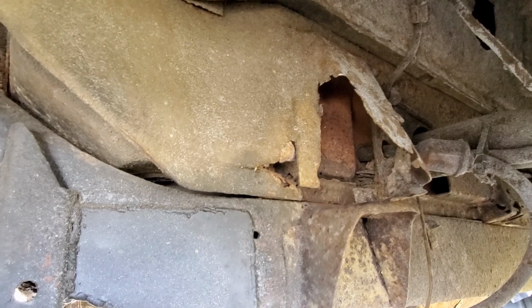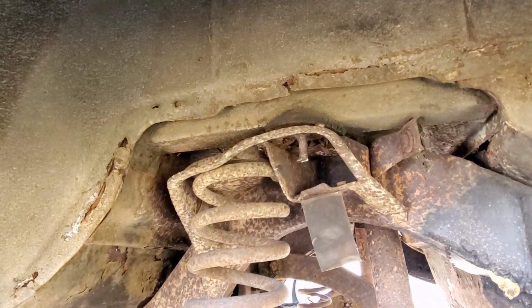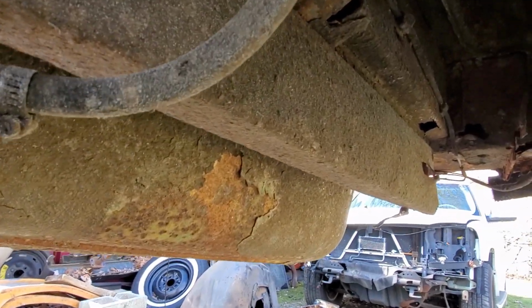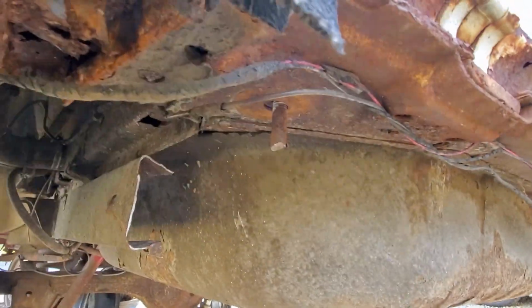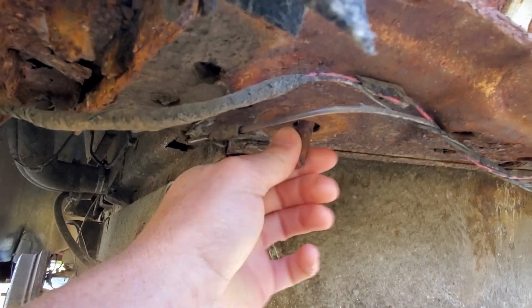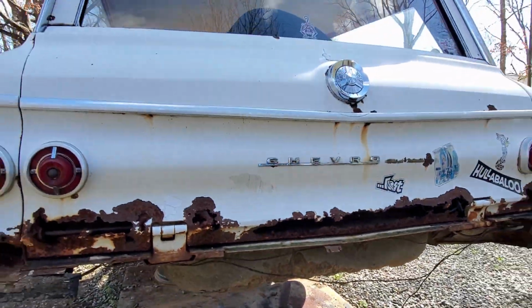So as you can see here, I need to do a little bit of work to the body mounts. That one's ate up. That's the worst one. And all these bolts, they broke off, so I'm going to have to do work there. As you can see, my frame is trashed back here. And I've taken the rear bumper off, and all this is going to need work. These are the body mount bolts. We're going to have to do work on there. Of course, we got some rust issues there we're going to have to straighten out.